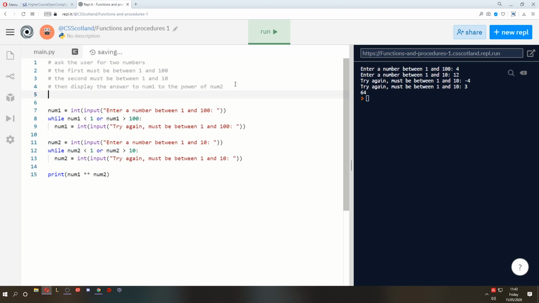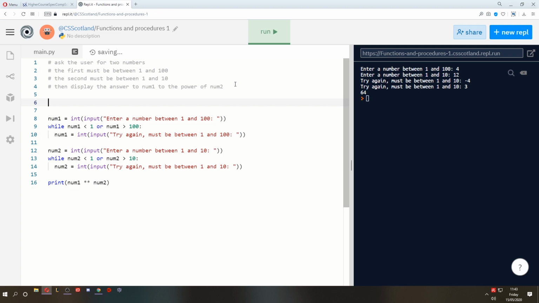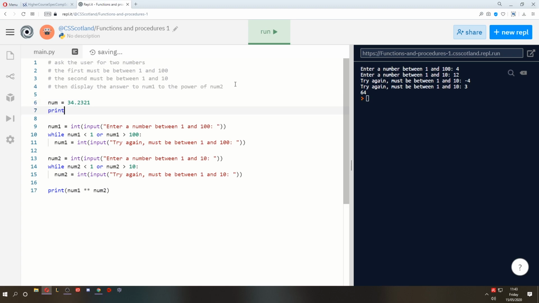So let's take a look. Well, as you know, in Python there are these things called predefined functions, such as, let's say I've got a number and it's this. Well, there's a predefined function called round, and we can round the number to a certain number of decimal places, and that will work, right? So this predefined function takes in 2 values, and it returns a result. It provides a result based on what you give it. Well, we can define our own functions.